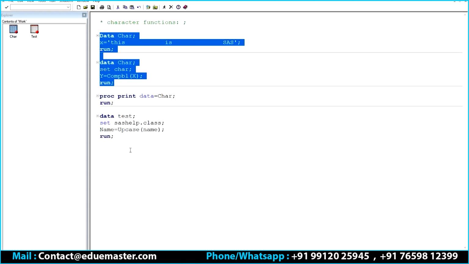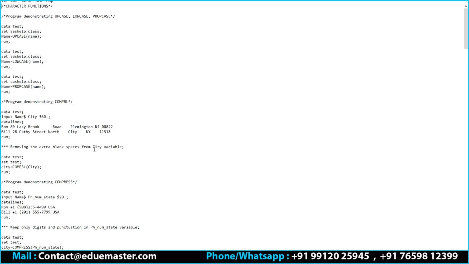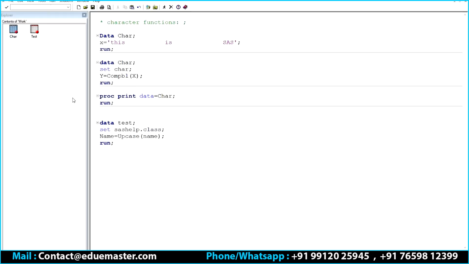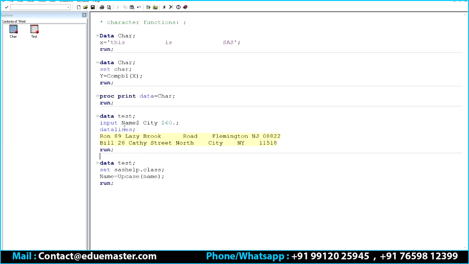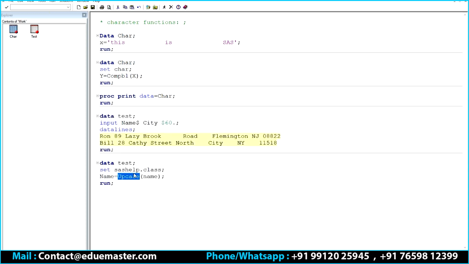We'll do one more example for this, but for that we have to create the data set. First we are going to create a data set called test with variables name and city, with these data values. The first value is name and the next value is city. See here, you also have unwanted blank spaces, right? Now I want to remove all these unwanted blank spaces. Execute. So here, city equals comp.bl of city.